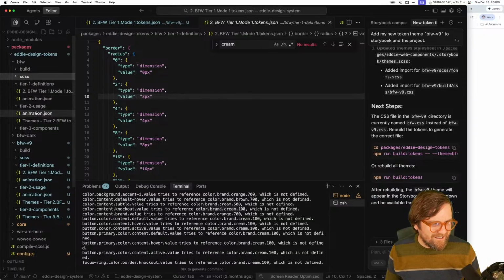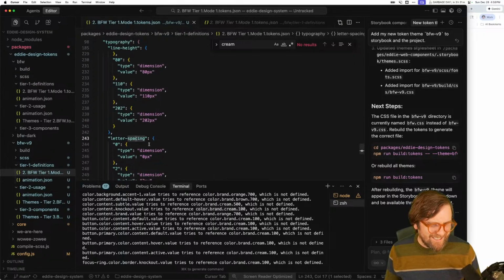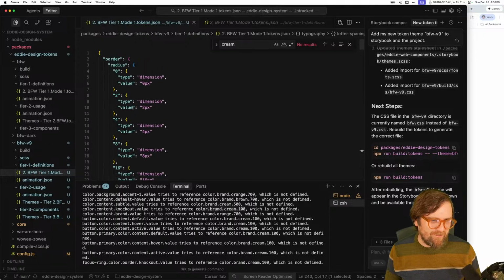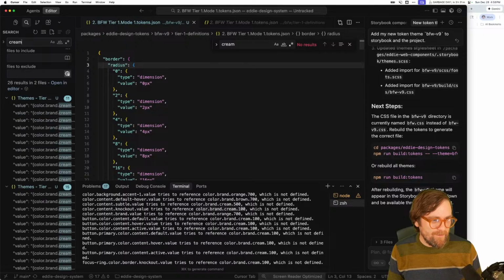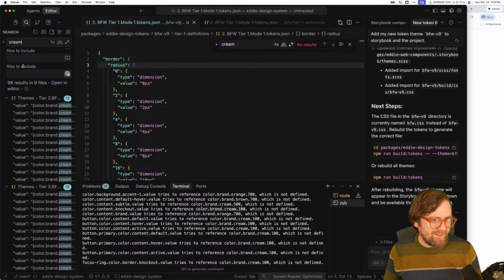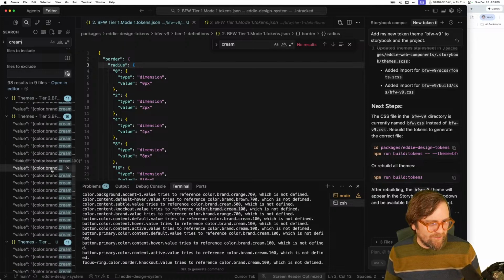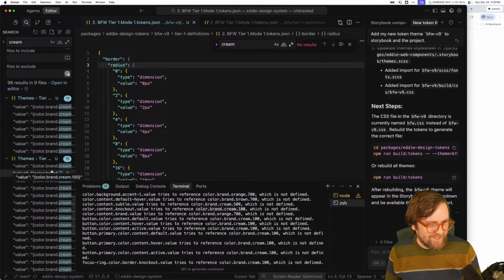Huh. Oh, man. What in the world is going on here? Where are all of my colors and stuff? Let's see here. Cream? Cream? No? Cream? Why is it working for some of the themes, but not in the other ones?